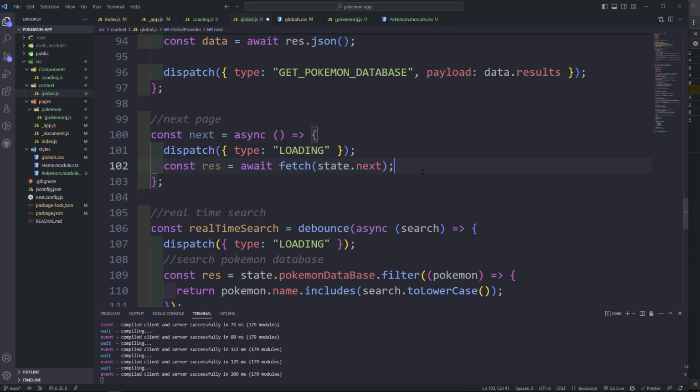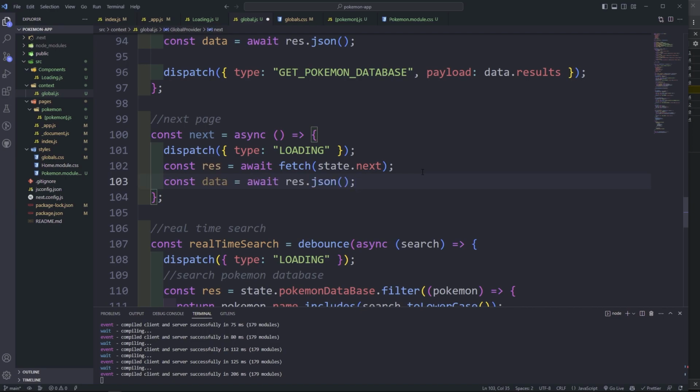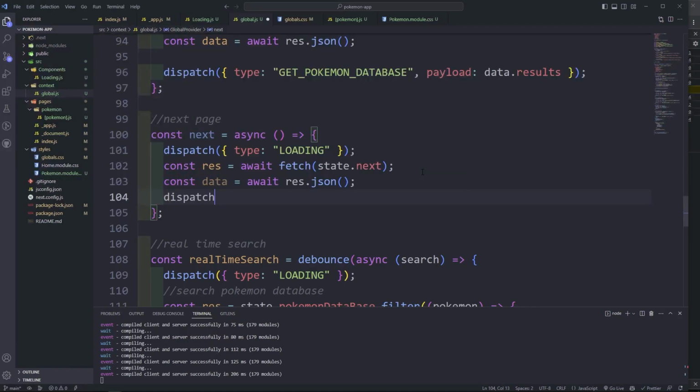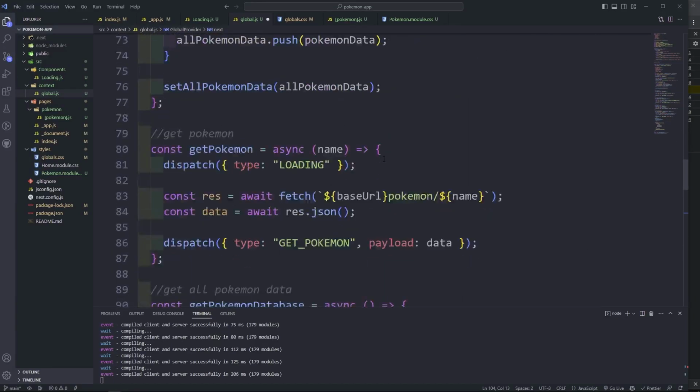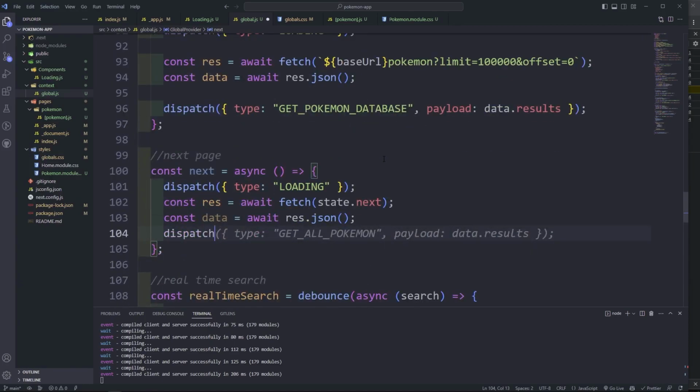And after that, we're going to do data. The data is in JSON now. We're going to dispatch the next property. Do I have next? Yeah, I'm going to dispatch next. So in this case, I'm going to just send the data. The action is called next. Okay, next. Perfect. So the state.next is an empty string initially. So next is set to an empty string on initial render. Okay.